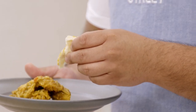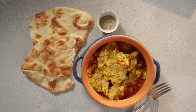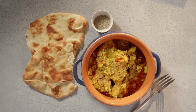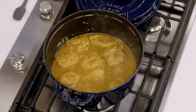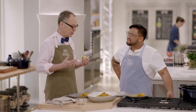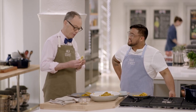Yeah. Absolutely. So this recipe started in Marrakech, where we found out how to make a tangia, which is lamb cooked in a pot with oil and preserved lemons and spices for 4 hours over coals. We came back to Milk Street and used chicken thighs instead, made it under an hour on the stovetop. And I say the flavor of this is fabulous, the texture is great, and it's nice and bright as well. It's really excellent. Thanks, Josh. Thanks so much.